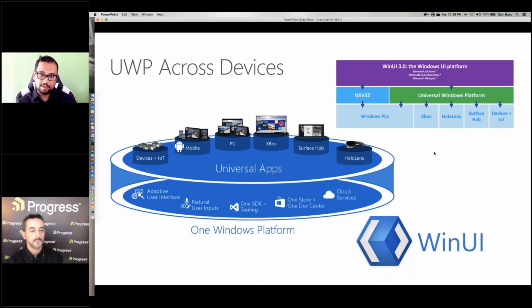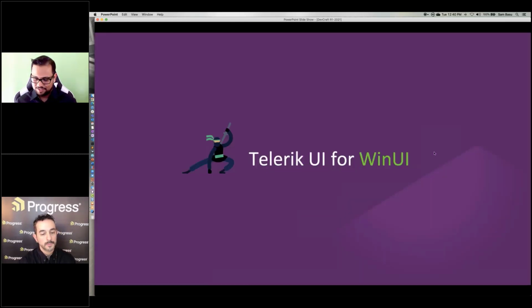But UWP apps are very much tied to Windows, right? And that's a problem that Microsoft realizes. So they're stepping it up one level, to have an end-to-end UI stack that's going to sit on top of Win32 and UWP. This is your modern day UI stack for Windows, and that's WinUI. It's still in preview from Microsoft, so we have taken our WinUI suite from experimental to preview, but Microsoft needs to call it done before we can bless this for ourselves and all of you as well.